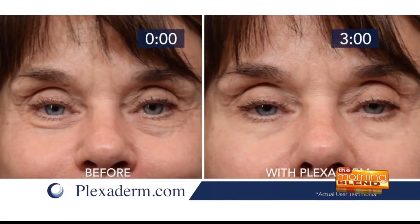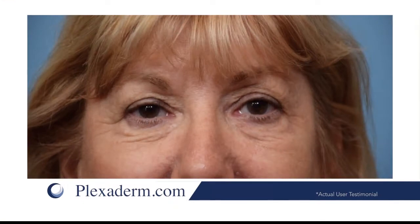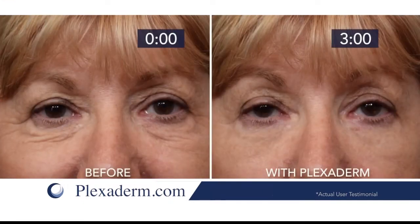If somebody told me that I could just use some cream and my eyes would look great — like 10 years younger — and that it would shrink up these bags and get rid of the sort of purple stripes under my eyes, I thought they were crazy. But obviously somebody's not, because this is pretty good. I'm amazed. I can't even believe that this worked. I was a little skeptical, I'm not going to lie. Because I saw people online with it, I'm like, yeah right, that can't possibly work. But honestly, it really works. I'm telling you, it really works. I can't wait to see people I know. It's amazing.